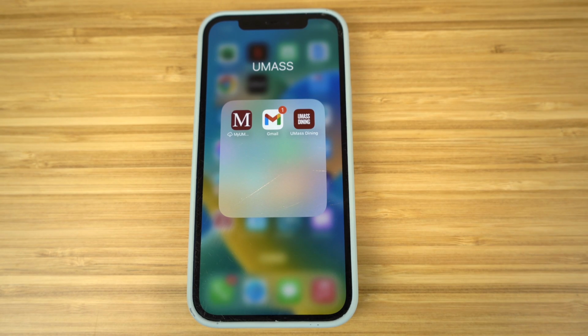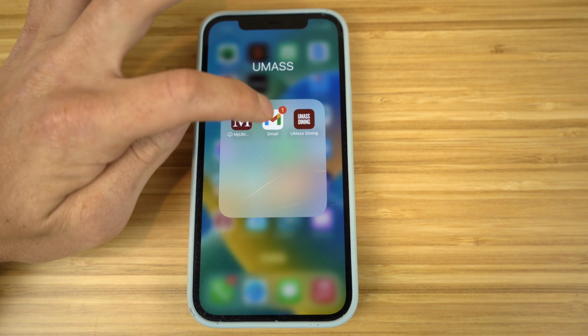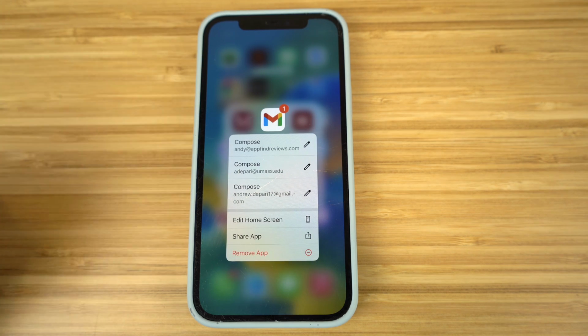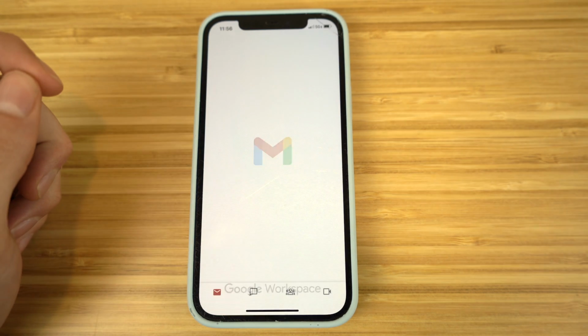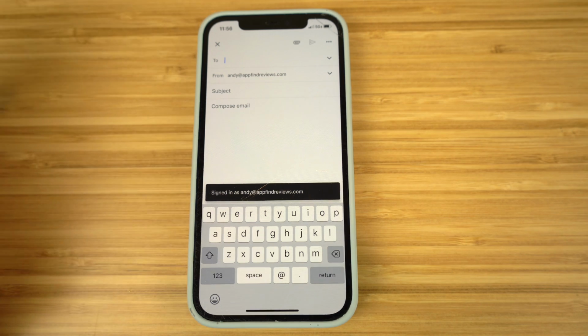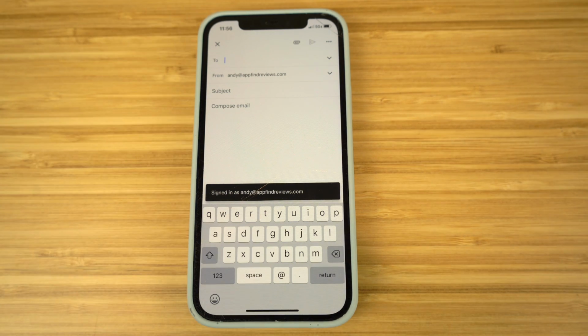You can also write emails and access your Gmail app right through the home screen of your iPhone. So this is both a tip and trick for your Gmail app and your iPhone. So for example, if we hold down on the Gmail app right here, it's going to give us tons of options to look at. You can compose an email with any of the email accounts that you have linked to your Gmail account. And just by clicking compose right here, it's going to take you right into the app, and it's going to take you right to a new email to write out to any of your colleagues or anyone you need to send that to.